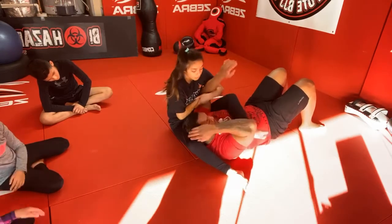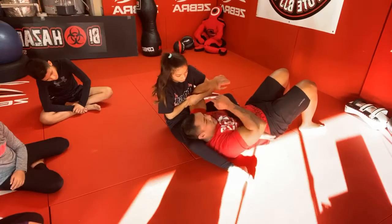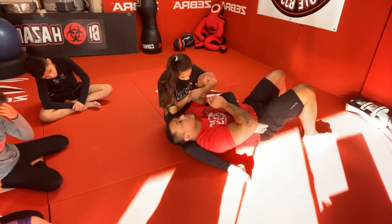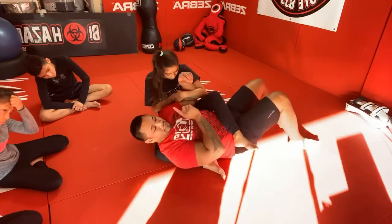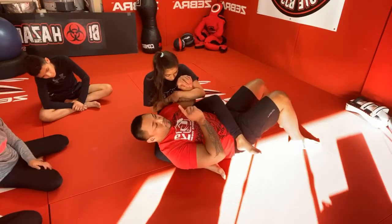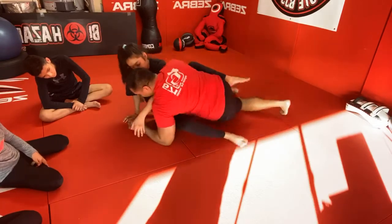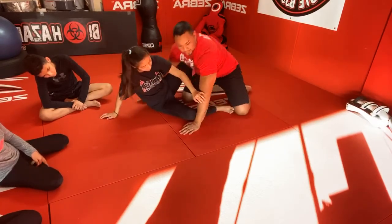Now, second step. No, go back down. Second step, I'm gonna run my feet up along her leg, just like this. And I'm gonna sit. Now I'm ready to pretty much get out. From this position, I'm just gonna turn and get myself out of there. Okay?